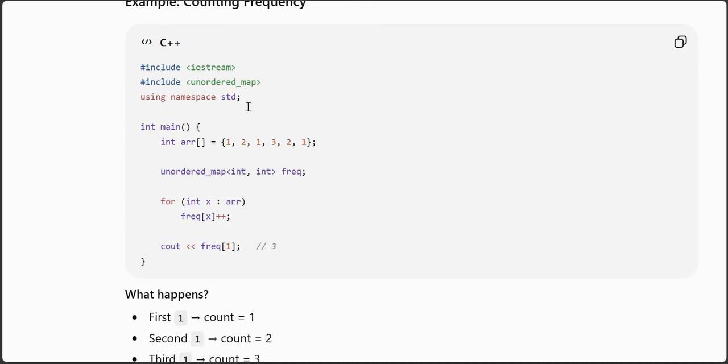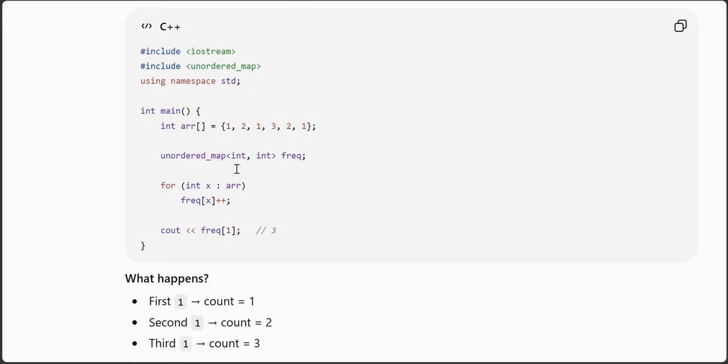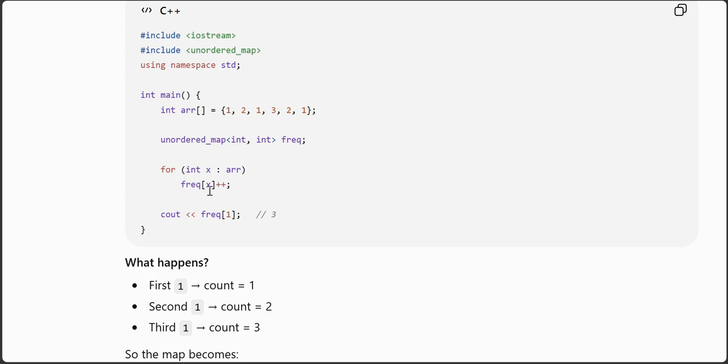Its basic use is counting frequency. For example, you have declared an unordered map. This is the declaration of an unordered map. You can give any name to that unordered map, and we are iterating through the array arr, and for each value of x we are just increasing its frequency.